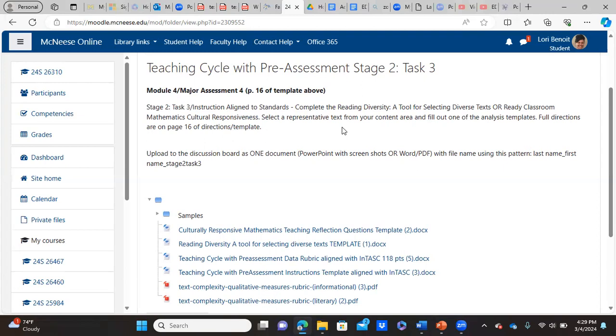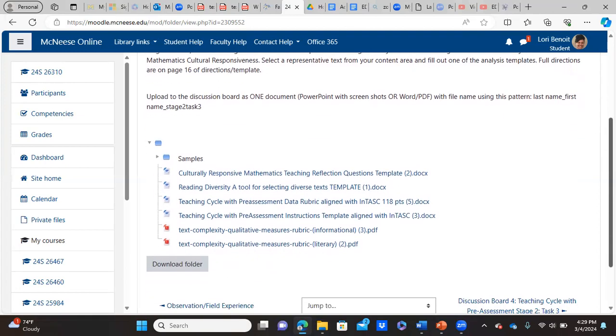So you get the idea here. So when we're talking about selecting a representative text, you can use one that you see in your focus class that they're using, but you can also pair one that, if you teach this unit in the future, you could see how it could be paired with this particular content area.